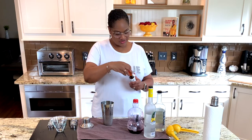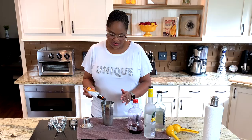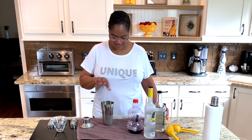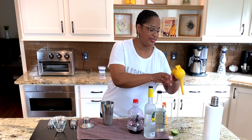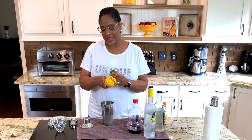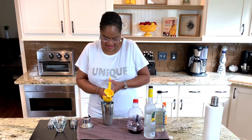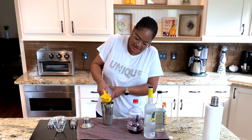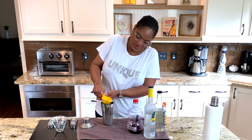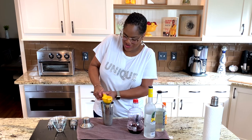But anyway, here's one of my secrets — bitters. I'm telling you, orange bitters — just put about three or four-ish squirts in there, and that will make all the difference in the world. And then fresh lime — I have a half of a lime and I'm going to squeeze the fresh juice in here. You can use lemon juice as well, but I've found between the two, lime is so much better with pomegranate to me.